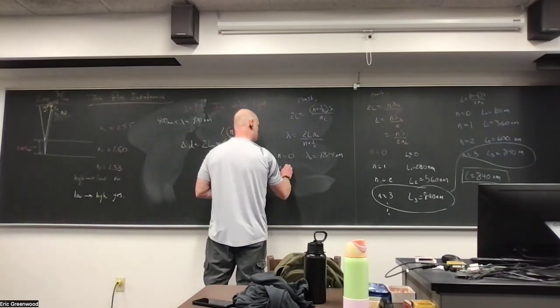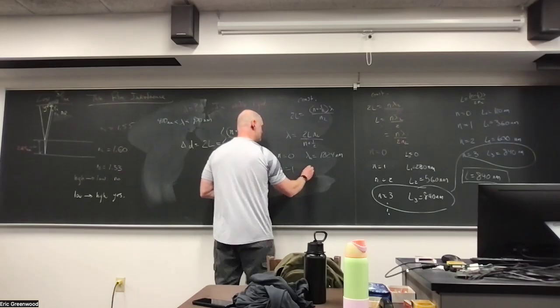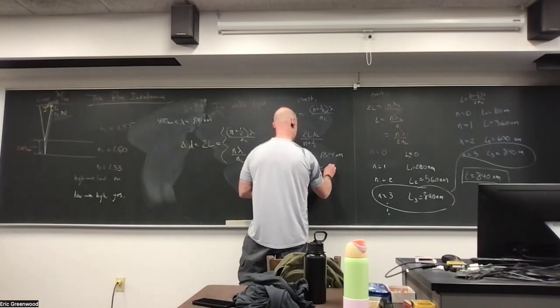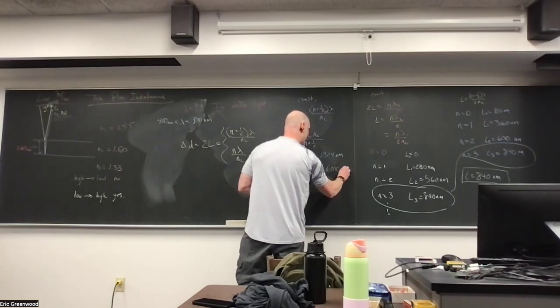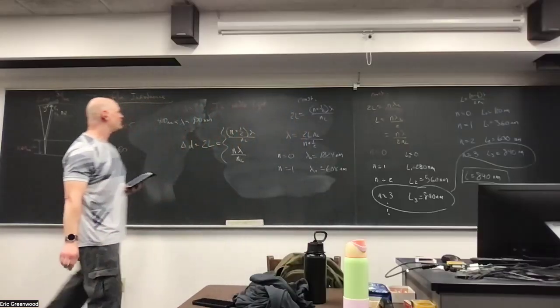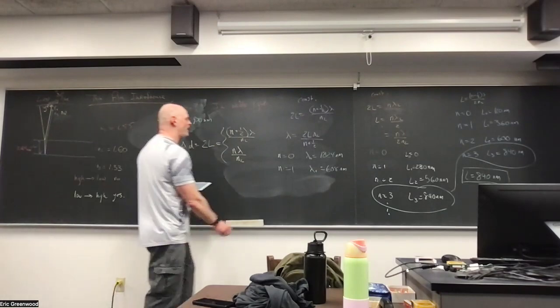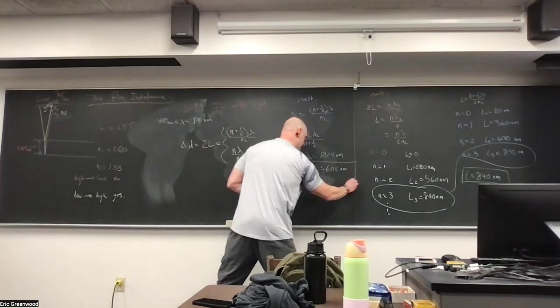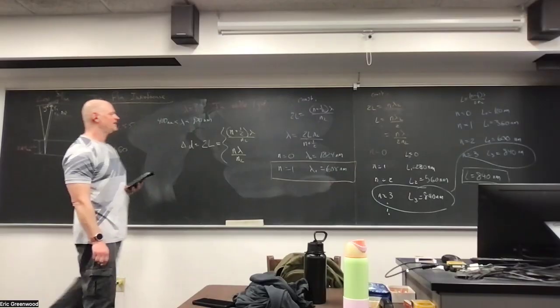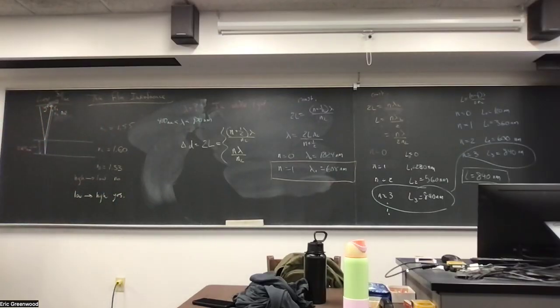So let's go to the next one. Let's do n equal to 1. So lambda 1 works out to be 608 nanometers. Is that between 400 and 900? Yes. So in this case, we know that our wavelength is going to be 600 nanometers, which means we're using the fact that the two waves are a half, well, actually 3 halves wavelengths different from each other to give me this.